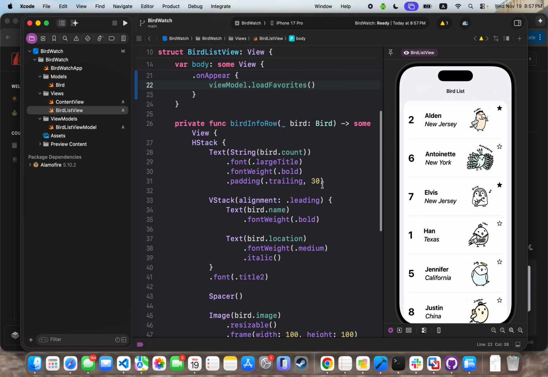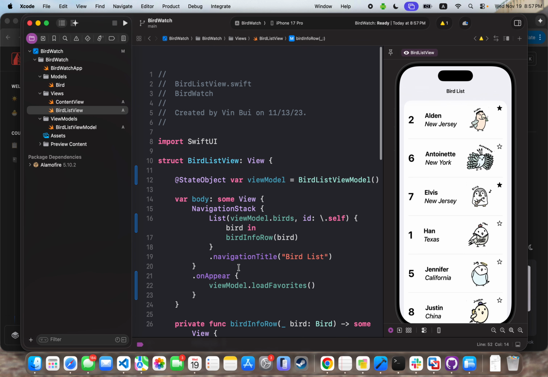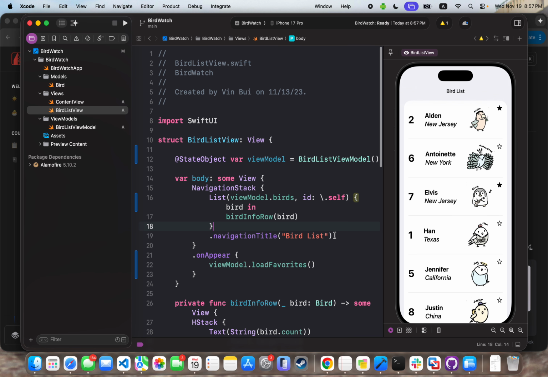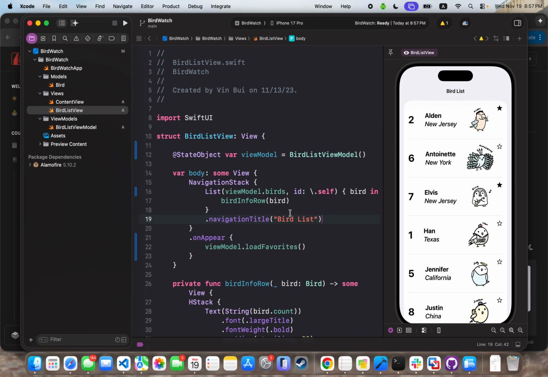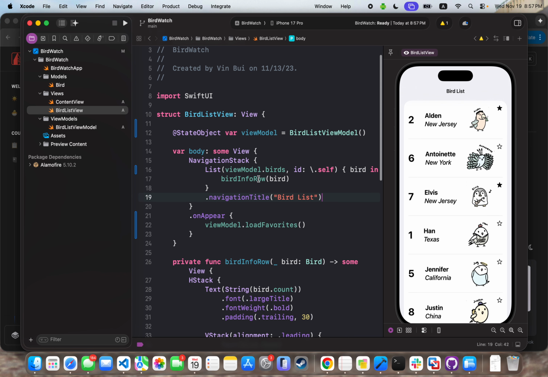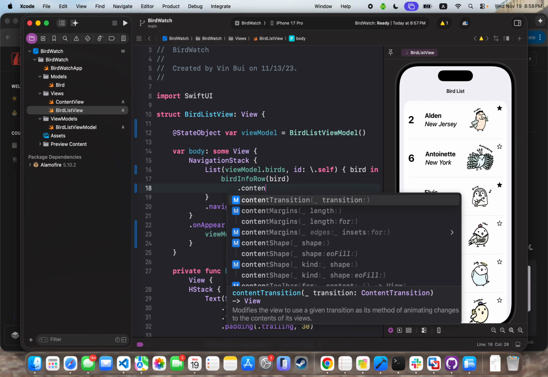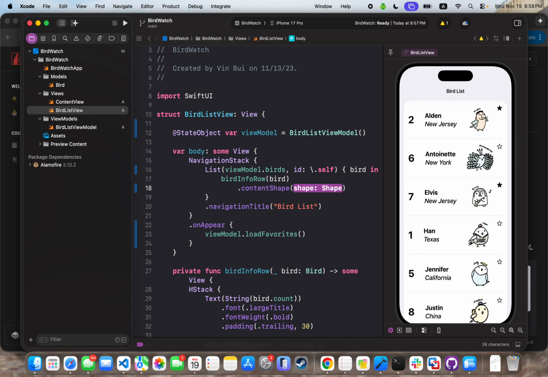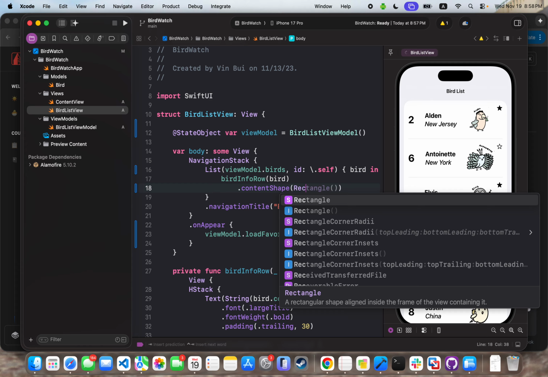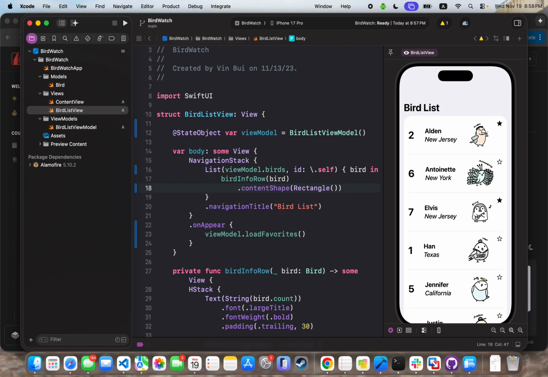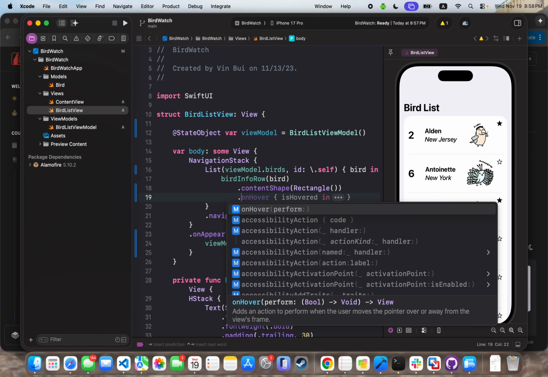Okay, so let's actually put in the toggling interaction. Make this a little smaller, and then we want to do it for each row. So for each row, we're going to use contentShape, which is just for the actual hitbox of the row, so that when we click on gaps, it still toggles.